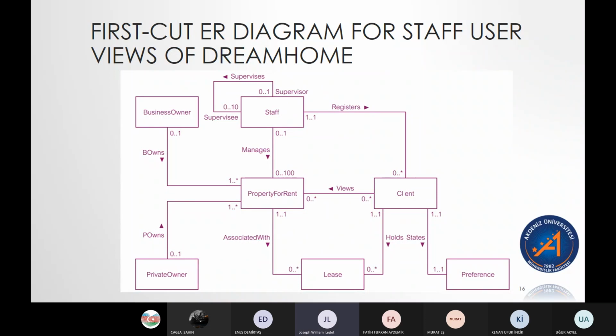Now notice that none of these entities have attributes yet, right? All we've done so far is we have identified the entities, identified the relationships.